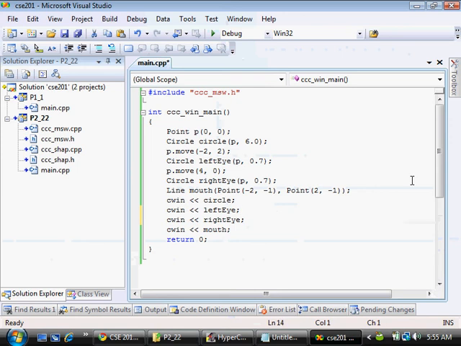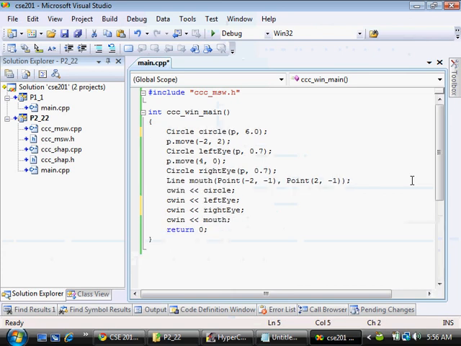Here's another area I think that's confusing that could also be improved here. We're using a point and then we're moving it. This to me is also very confusing. It doesn't help me read the code. Here's an approach that I would prefer. Let's center the circle at 0, 0.